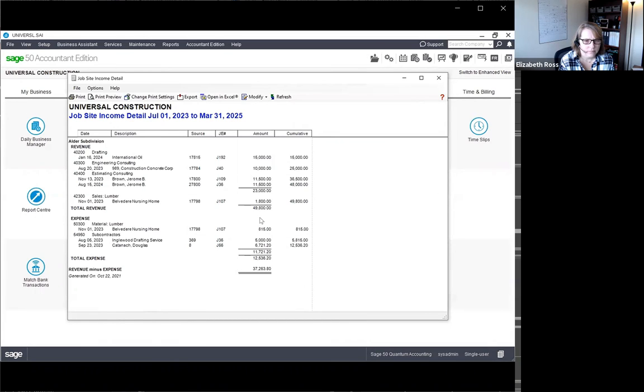Okay, so that shows you how to set up a project. Projects can be for many different items, not just a construction company. You can track repairs to units. You can track specific service projects if you're not a construction company. And we can discuss that if you have any questions. Okay, so I'm going to exit out of here and we will go back to the roundtable.